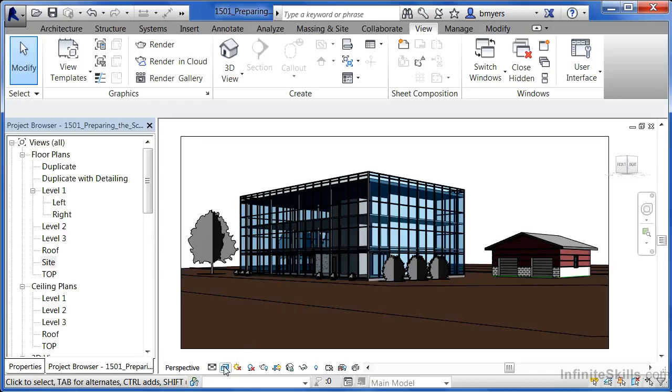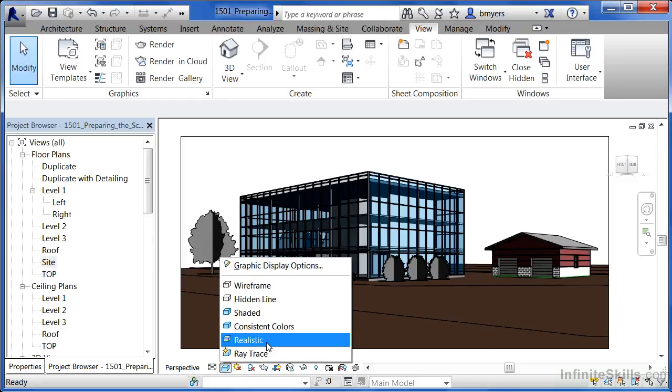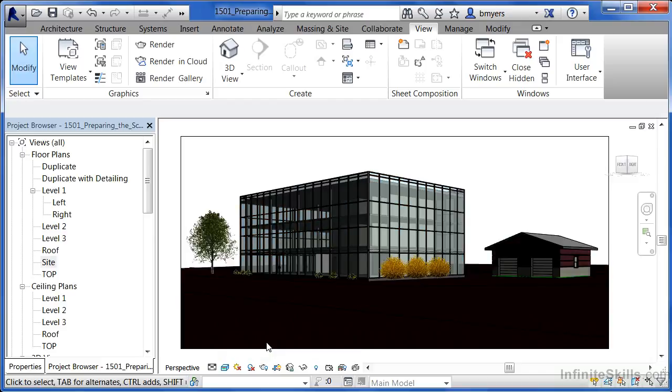So the next thing is to go back down to that button again, click on Realistic. When you do Realistic, it may take it a few seconds to process depending on the strength of your computer, but you'll then be able to see each of these plants. That'll give you a little bit of feedback whether or not you need to swap out these plants with different species of plant that might look different. Also, it'll tell you whether or not this is the right color of materials as far as the glass, in this case on the curtain wall, or the brick on the outside of our building here. When you get to that point where you have everything set up the way that you'd like to see it, then you're going to be ready for that rendering process.